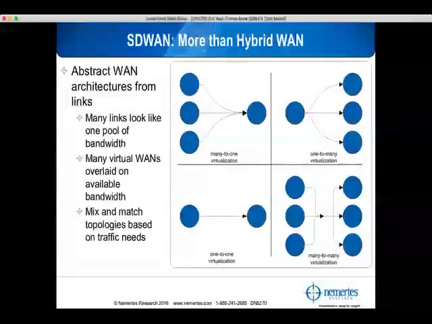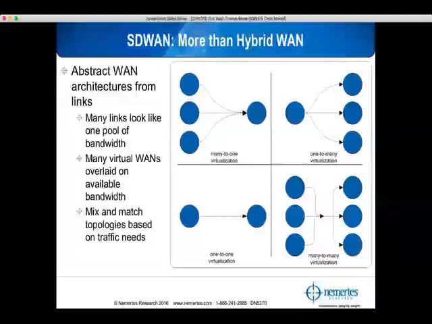SD-WAN looks to take the whole thing a step or six further by truly abstracting the WAN in both directions, looking down, abstracting the whole pool of available links, and it may not just be two, it may be 3 or 4 if folks have multiple internet links or they have an LTE backup to the internet, to the MPLS.